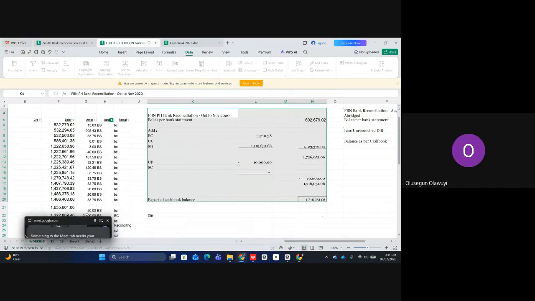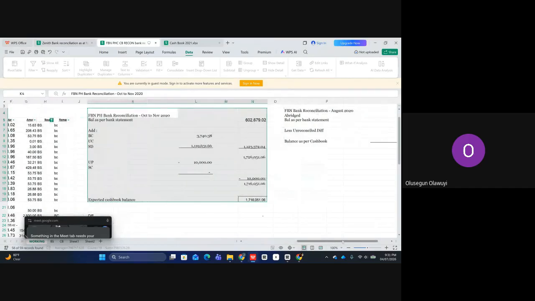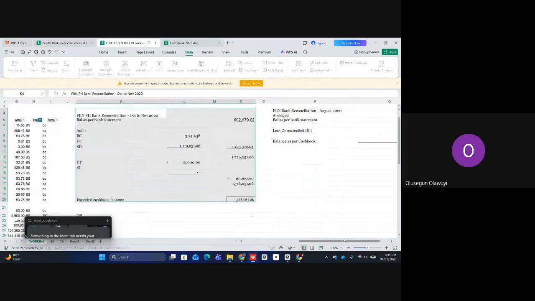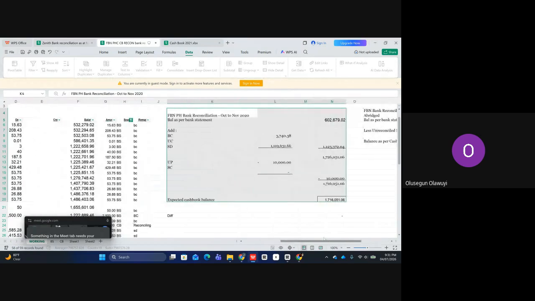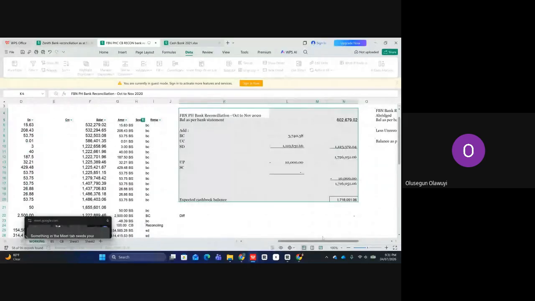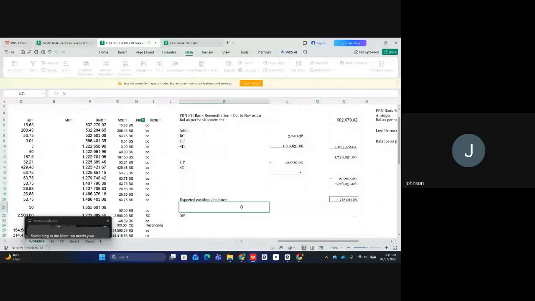Yes, sir. I just want to ask, gone are the days when transactions are basically done with checks. But now that only few organizations make use of checks, you now make use of fund transfer and other things like that. So how can fund transfer be replaced with the unpresented and uncredited check so as to bring it to the reality of what we're having presently?